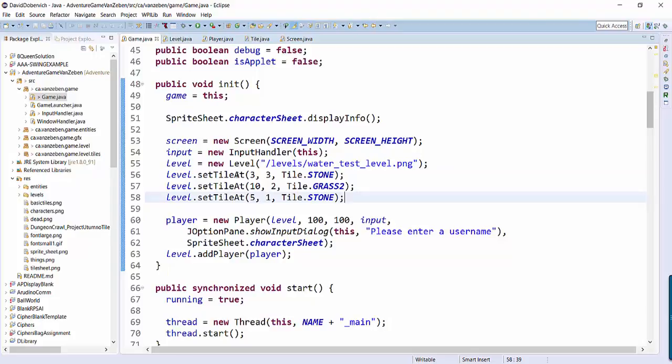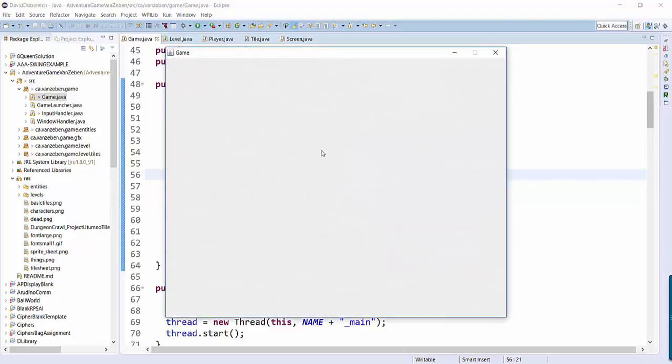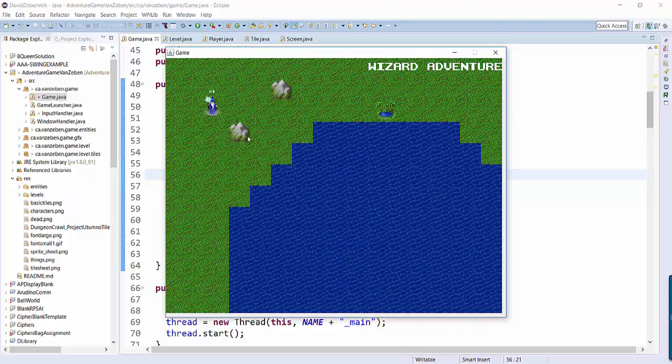So if you look at the parameters here, they are x, y, and new tile. So this x, y are in what I'll call tile coordinates rather than pixel coordinates. So let's look at the game. I'm adding a stone tile at 3, 3, and if you look at the game, here's the stone, but 3, 3 in pixel coordinates would be way up here in the upper left-hand corner. So what's happening is each tile is 16 pixels by 16 pixels, so about that big, and I'm going over by 3 whole tiles and down by 3 whole tiles, and that's where I'm displaying it.